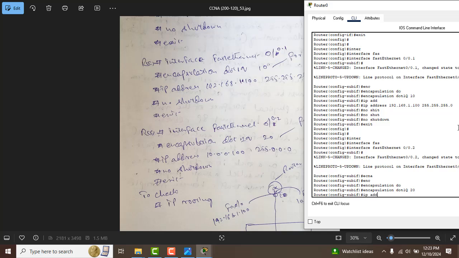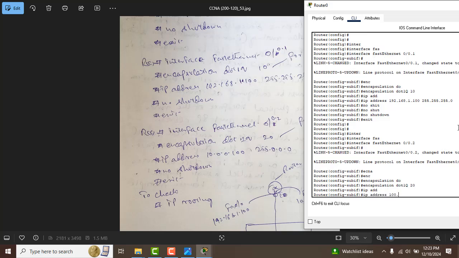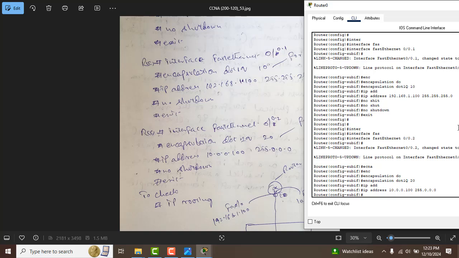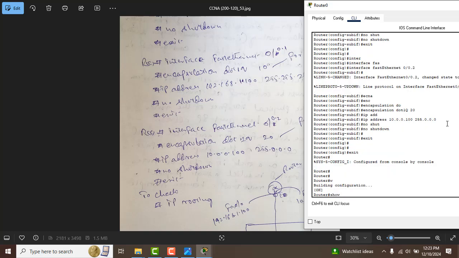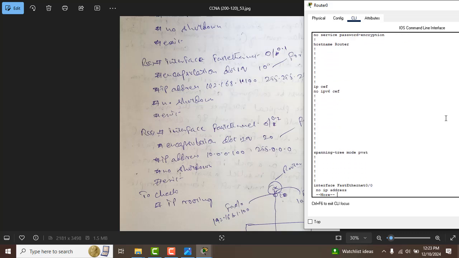Okay, IP address 10.0.0.100, then subnet mask 255.0.0.0, enter. Then no shutdown, then exit. To check the configuration, what is the command? Show running config.